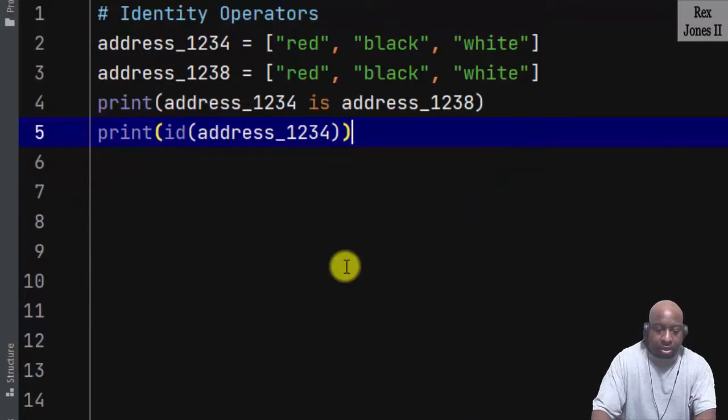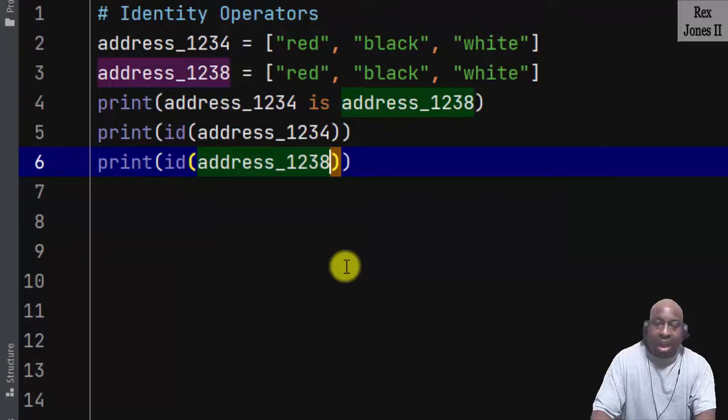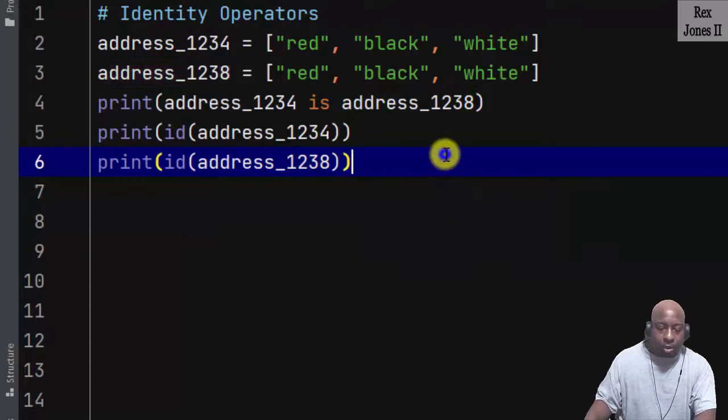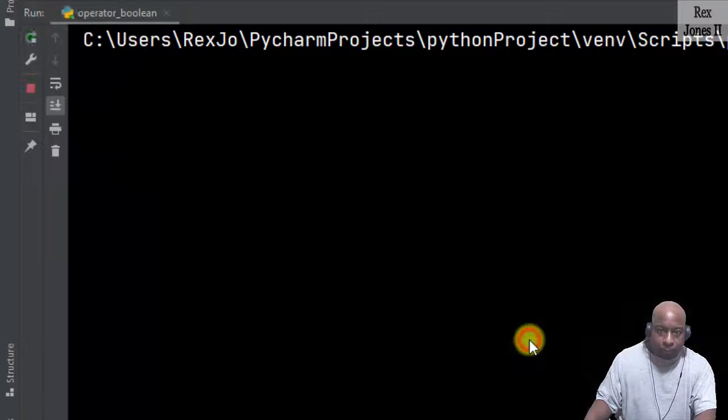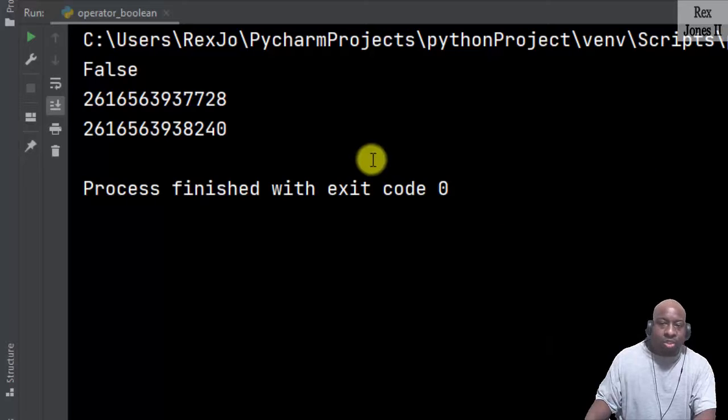When I print the ID for both objects, you will see that it will have a different address. Let's run, and the console shows a different value for each object. We see one of them ends with 7728 and the other one ends with 8240.